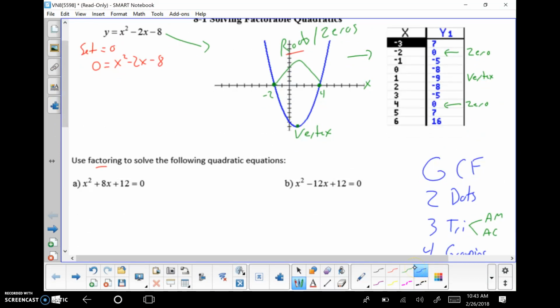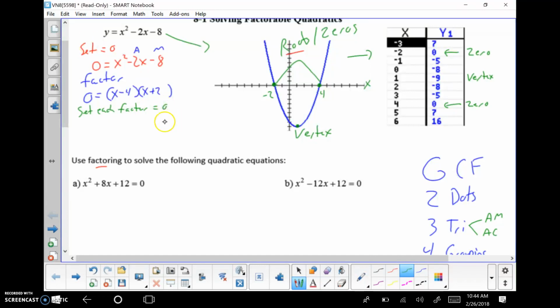So after you set it equal to 0, you factor. And in this case, there's no GCF, there's 3 terms, so this is a trinomial. And basic trinomial factoring here, because there's no number in front of x squared, it's just what adds to -2, multiplies to -8. You're welcome to pause the video and try this yourself at any time, but I'll tell you right now the answer is x minus 4 and x plus 2. -4, positive 2. Multiply to -8, -4, positive 2. Add to -2.